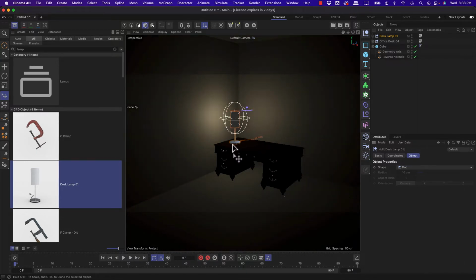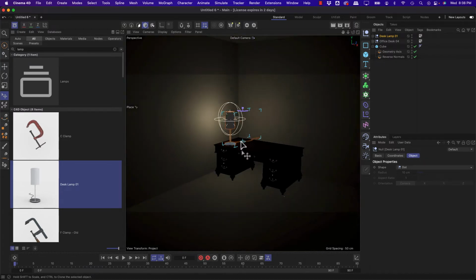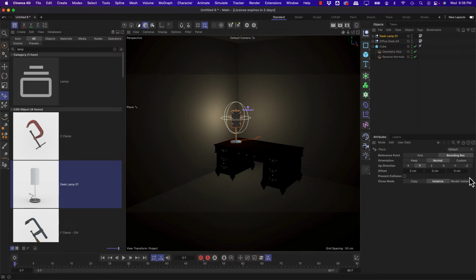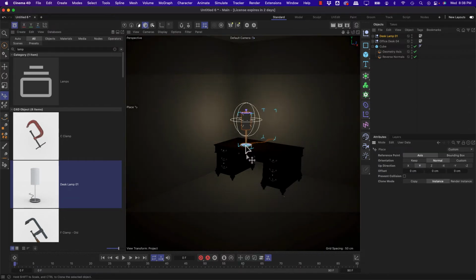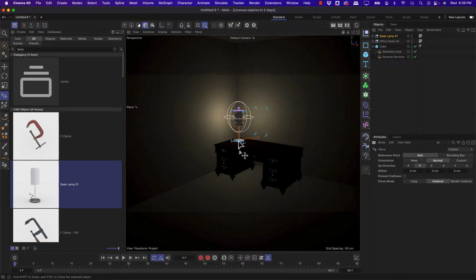You can see that this shape is pretty interesting. Notice how it's sort of like sliding off the desk. That's because the center point of this object is sort of being thrown off by the handle here. So what I can do in this circumstance with my place tool is change from the bounding box to the axis as my reference point, and that should allow me to place it a little bit more expertly. The size here probably looks all right.